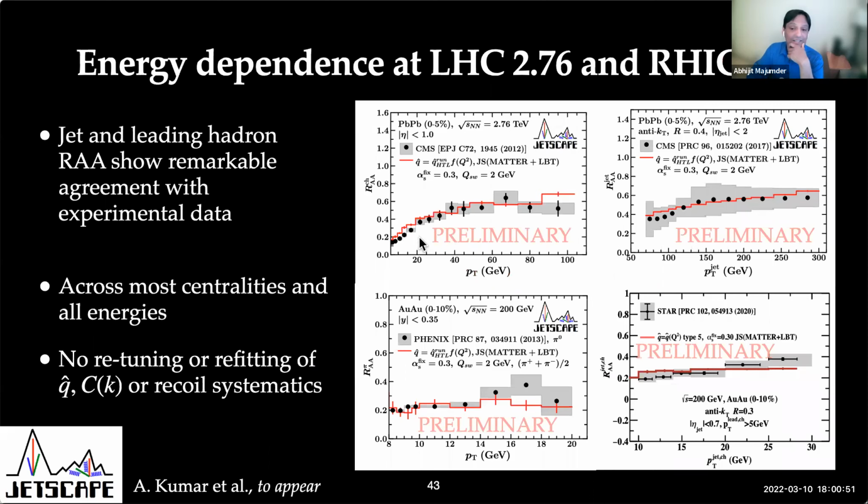As a function of collision energy, we can go down to 2.76 TeV, exact same simulation with no new refitting. You can get leading hadrons, jets, go back down to RHIC energies, PHENIX data, leading hadrons, jets from STAR. These are not exactly jets because they have to trigger on a hadron, but that's because it's an event generator, it functions exactly like an experiment. You can make the exact same experimental cuts on it.